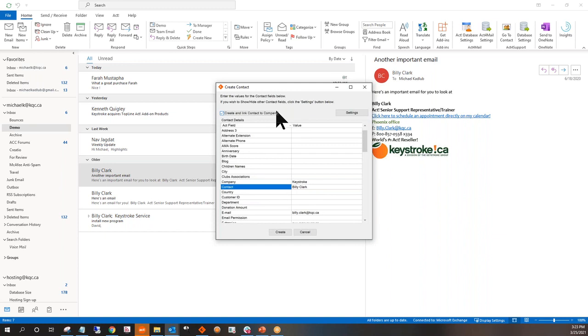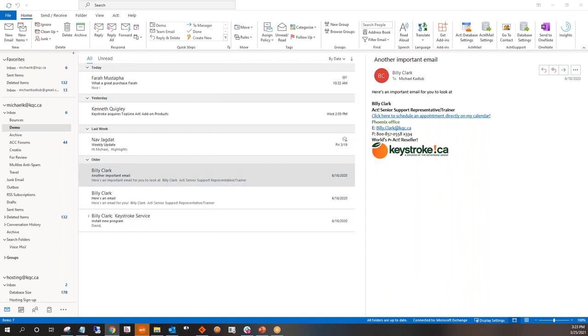So that will create that company on the company entity for keystroke and also link that contact to that company. All right. I'm going to hit create. Contact was created. And now let me go into my database. Let me pull that up.